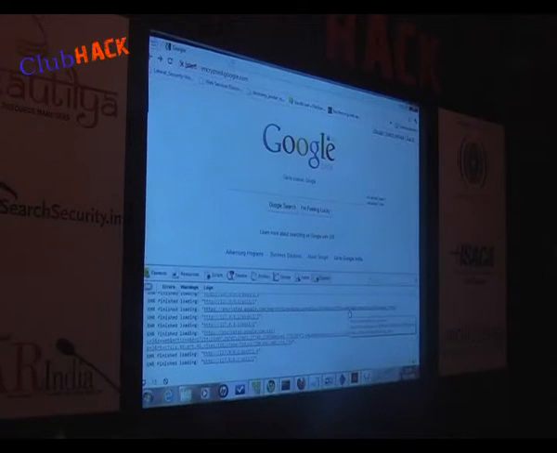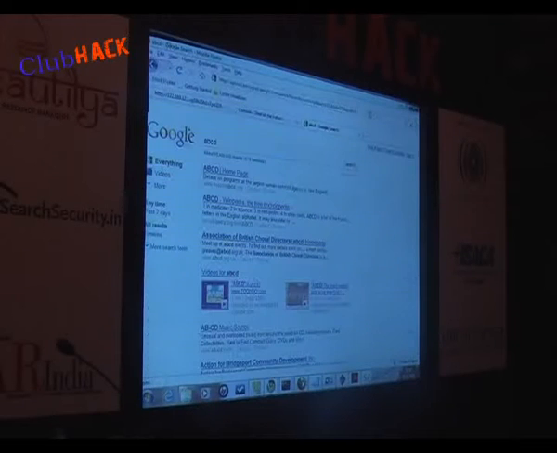So that request was sent by the attacker. That is sent to the victim's browser. The victim's browser fetches the page, sends it back to the attacker's browser, and so this is basically the victim session, and I'm accessing it from the attacker's browser, right?